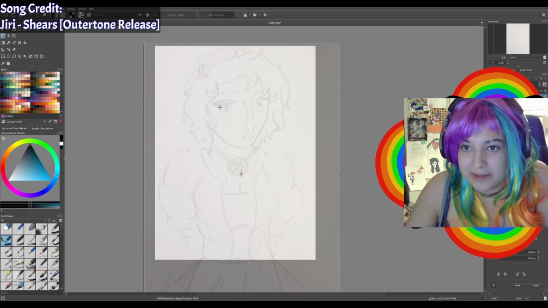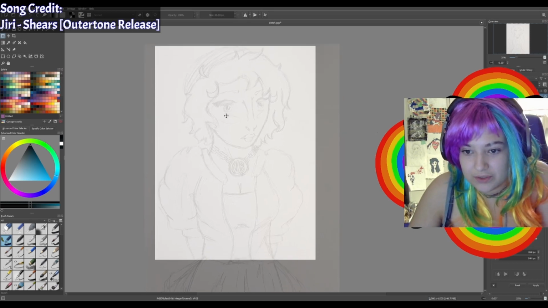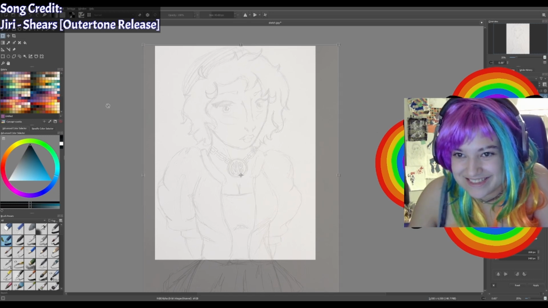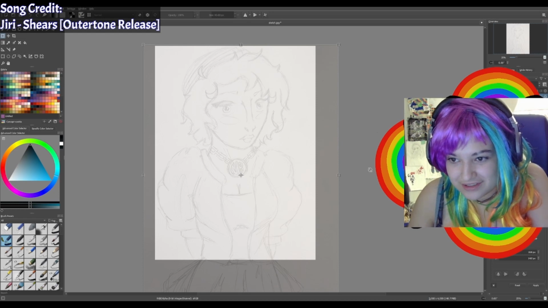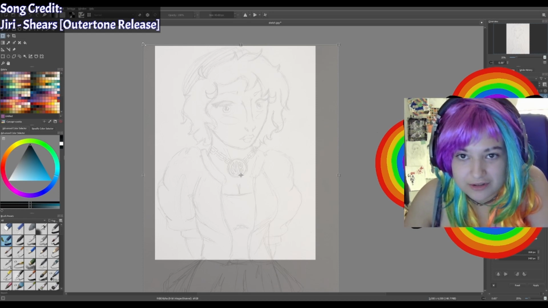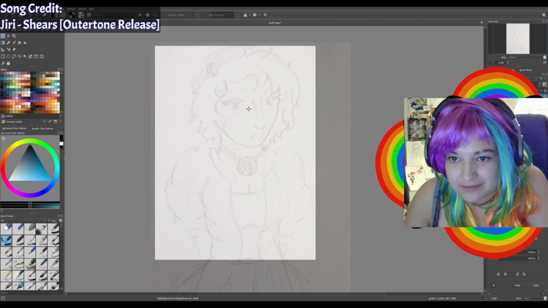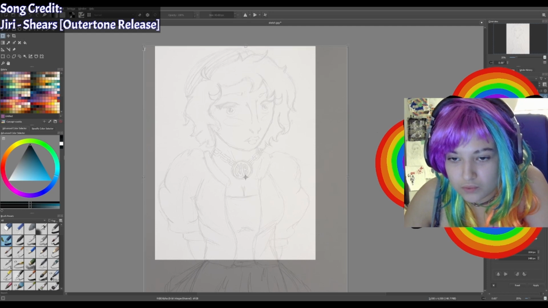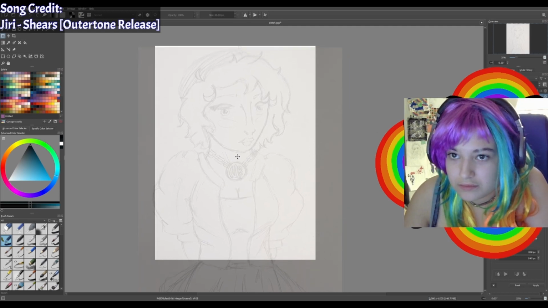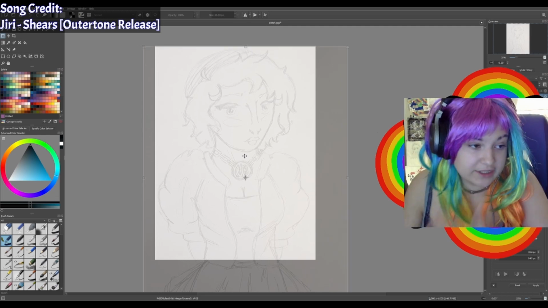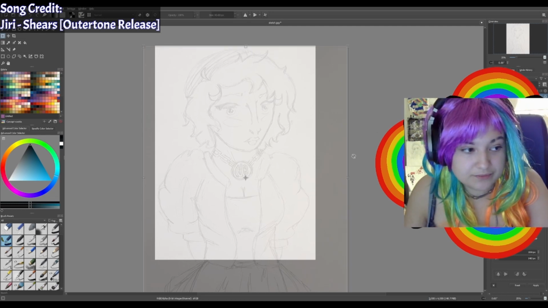Yeah, tip for framing, guys. If you don't like the way your picture is framed, just don't frame it that way. Change it. Don't keep working on it like it's gonna get better. Because it will annoy the crap out of you. As a person who frames their things perfectly every time, you know, clearly.